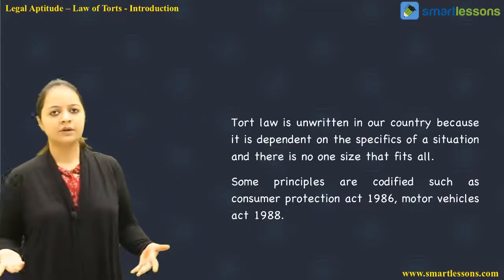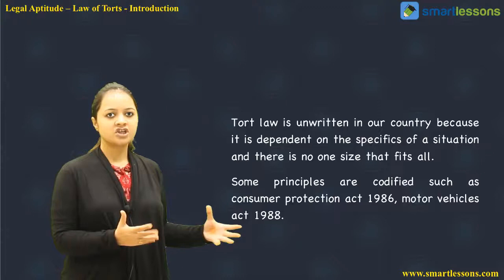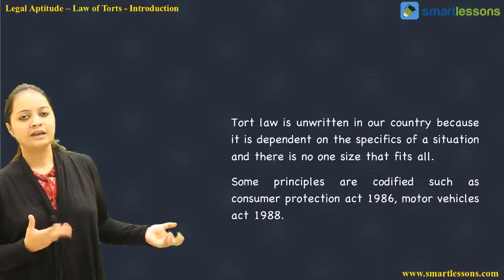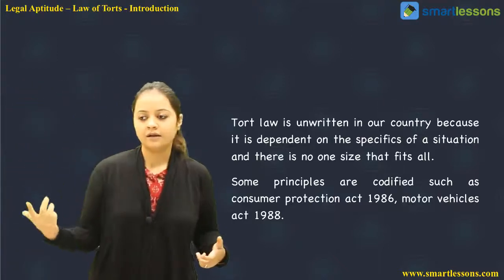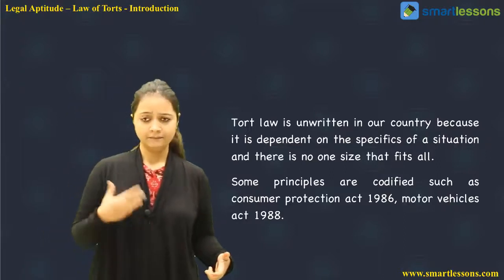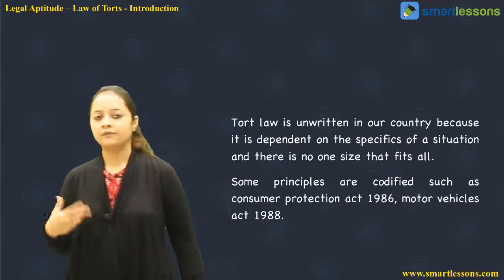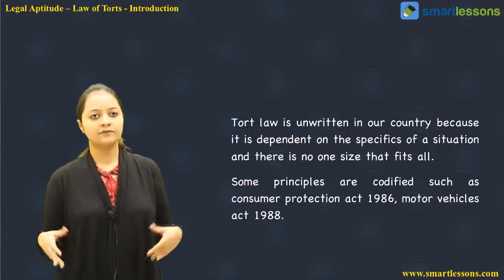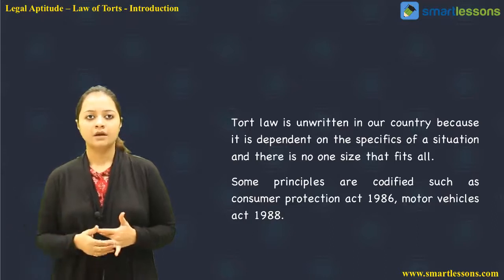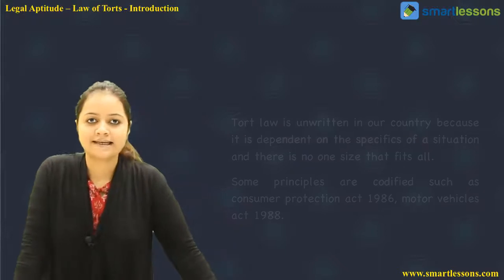Two such examples I would give you are the Consumer Protection Act 1986, which deals with the relationship between the sellers and the consumers, and how they have to deal with defects in the products, and it involves the consumer who is buying the things, to protect the consumer. Then the Motor Vehicles Act: if a wrong takes place, if you are over speeding, if you're not wearing a helmet, if you're not wearing your seat belt, what damages would be incurred by you are mentioned in the Motor Vehicles Act 1988.